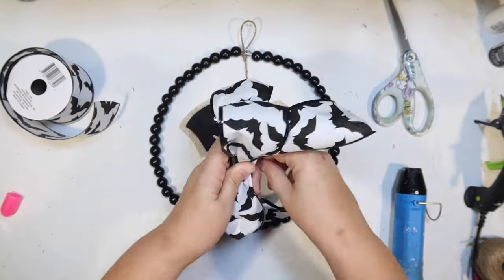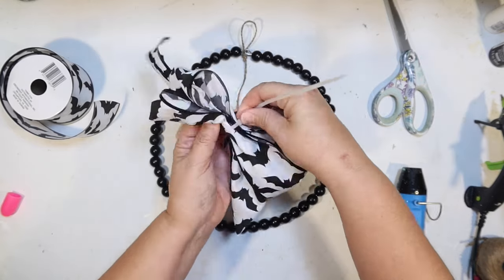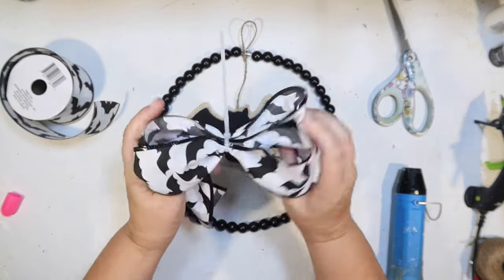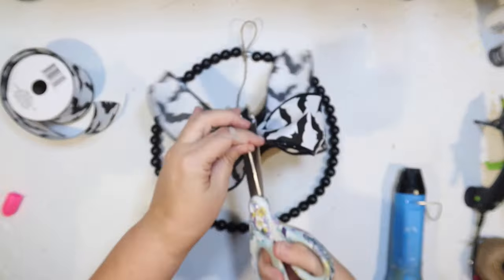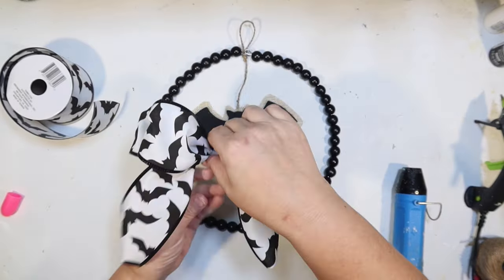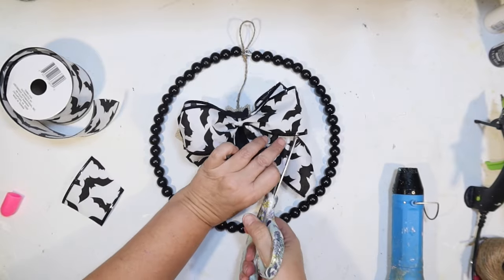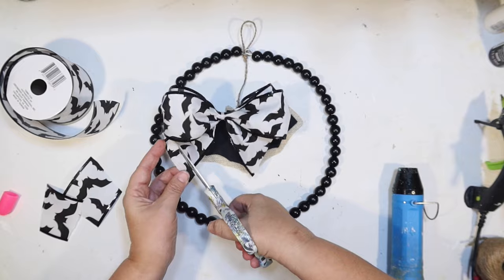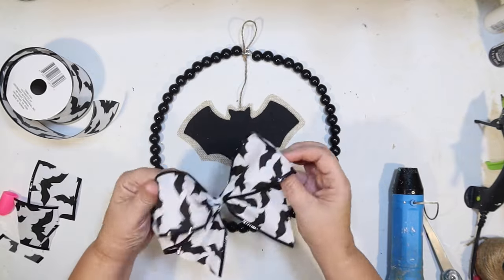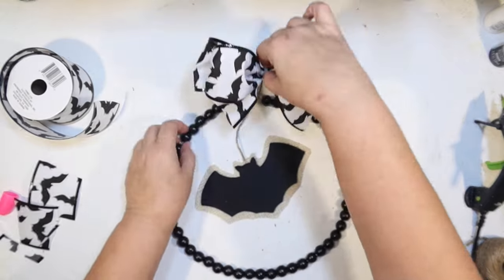I did have to twist it a little bit to get the ribbon to be the right direction for my other tail. And then I just cinch it all together with a Dollar Tree zip tie. And pull the little tails down to the same size. I'm gonna trim those up. I don't want super long tails on these. I just wanted a really cute little bat bow for the top and it's perfect for our black, white, and burlap.